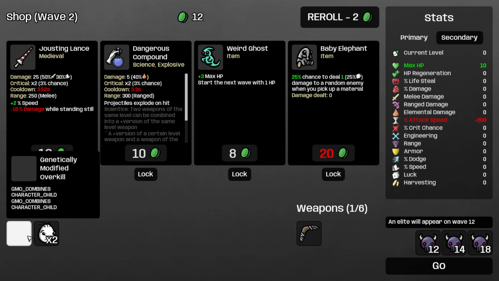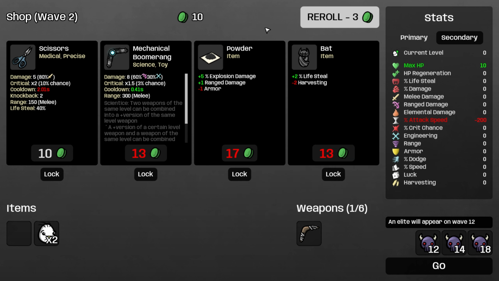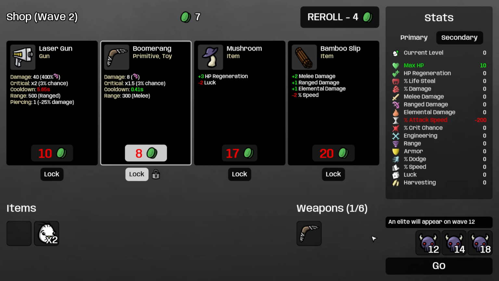I think right here we could take Weird Ghost as just like the safest bet, probably. Or we try to roll. Things are really cheap. Scissors are not what we want. Just lock an $8 boomerang. That's fine.